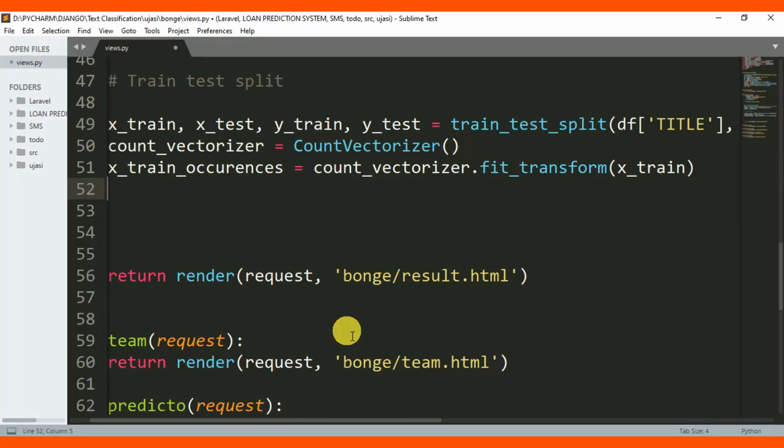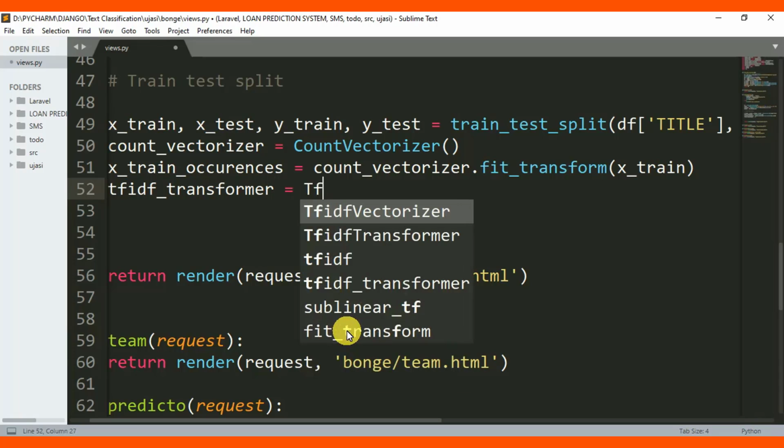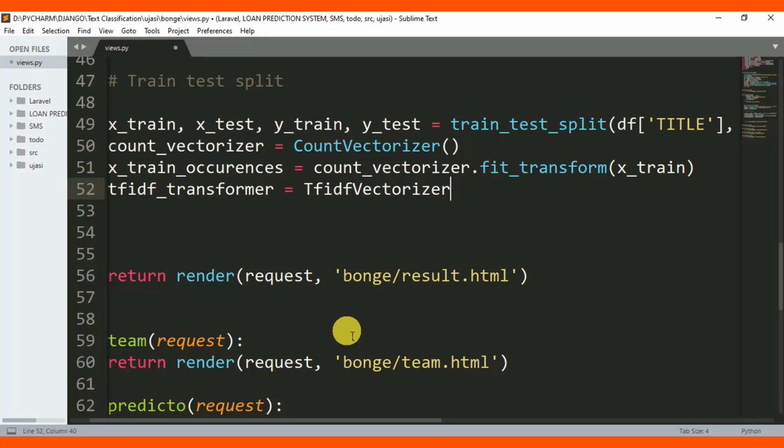After dealing with count vectorizer, we need to deal with tfidf transformer. So tfidf_transformer is equal to tfidf transformer.